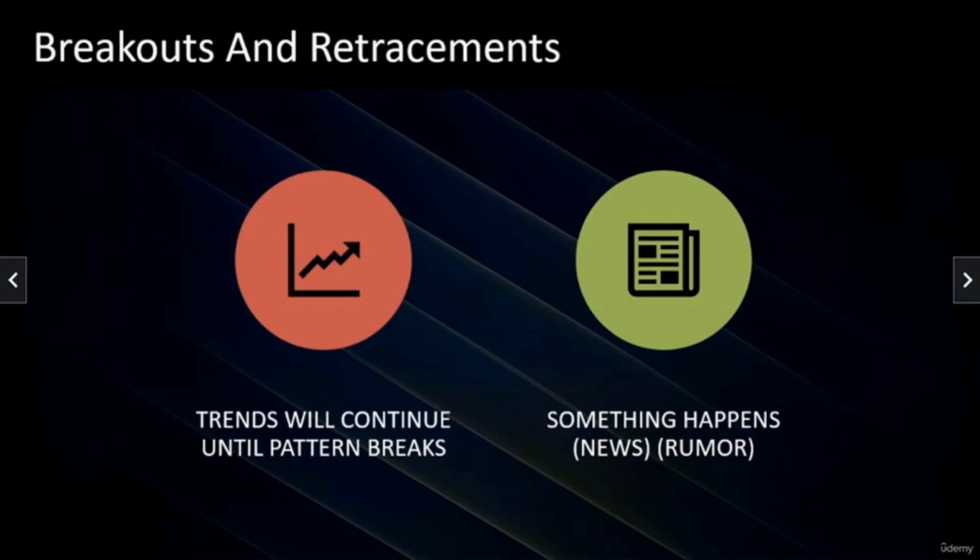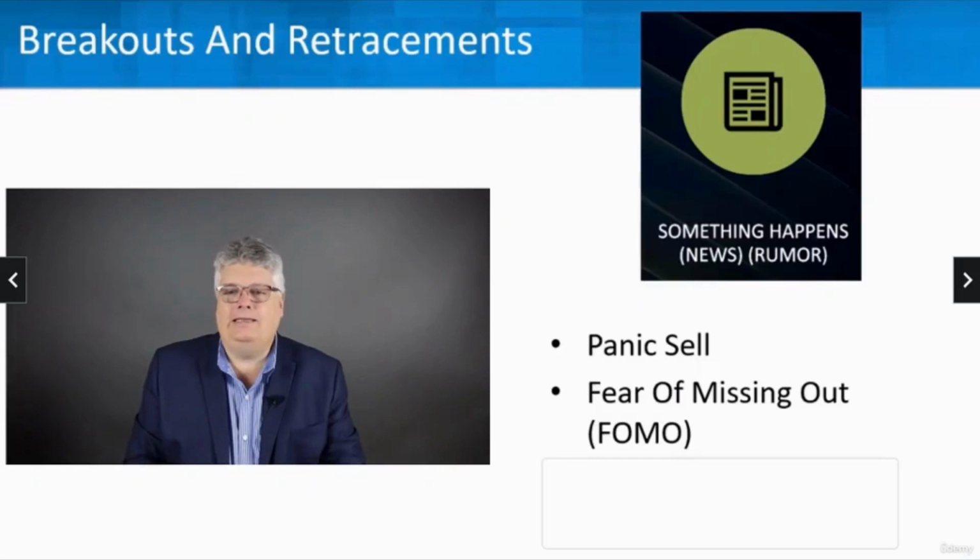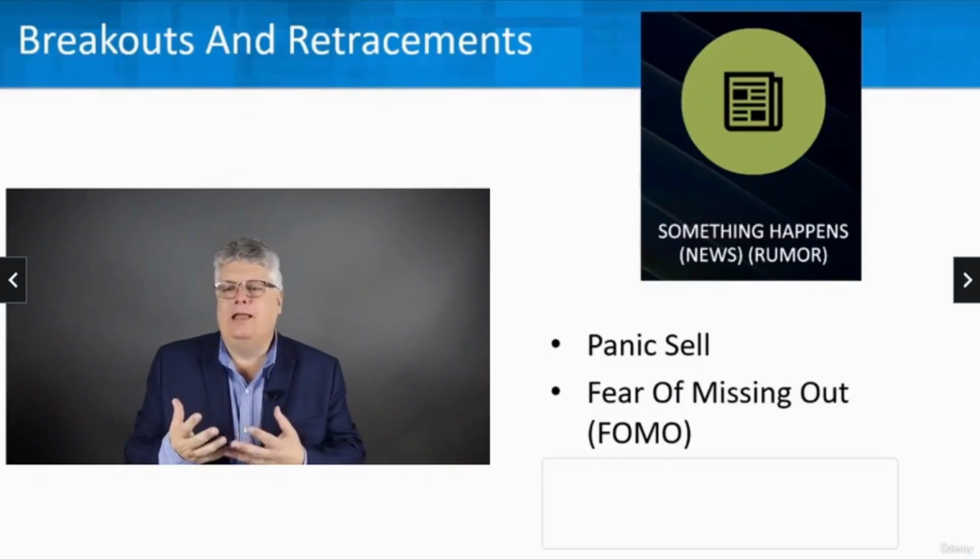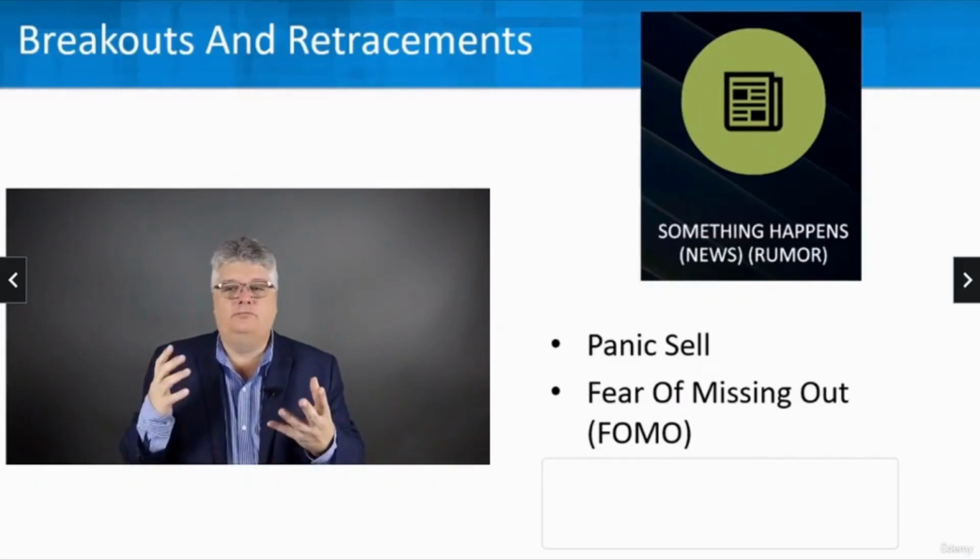So something's got to break the pattern. And a lot of times what happens with breaking the pattern is something happens. There's some type of thing in the news, for example, something on a global scale, whatever it might be, or even just a rumor might break the pattern. And that's what might be a breakout, right? It's going to break the pattern. Or it might be a retracement where it's really not a true breakout.